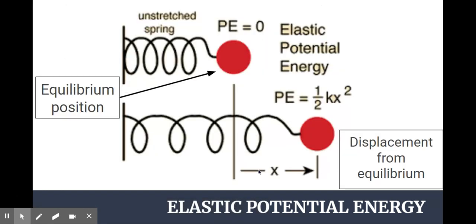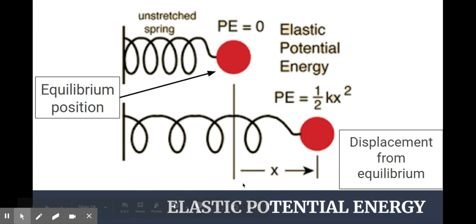Looking at this example of a spring, let's say that this is an unstretched spring. Its natural resting position, this line right here, would be equilibrium. If it kept going all the way up, that would be our equilibrium position. Because the spring is unstretched, uncompressed, there is no displacement, therefore there's no elastic potential energy. Now over here, we can see that the spring has been stretched away from its equilibrium position by a displacement of x. And our elastic potential energy in this case is just equal to our equation because we don't have any known values.